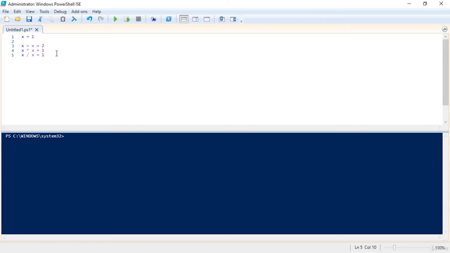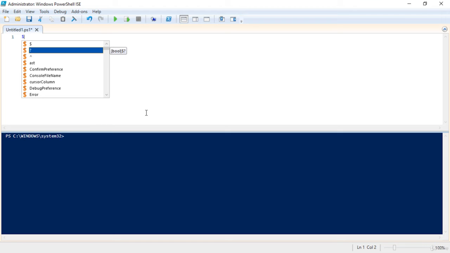Well, in PowerShell, we can also use variables, and we won't only be using them to store basic math or basic integer numbers. We can also store strings and different things like that, and it's extremely useful. So let's just jump right in and get started. How do you actually declare a variable? Well, in PowerShell, it's as simple as using the $ or Shift+4, and then we just declare the variable name.